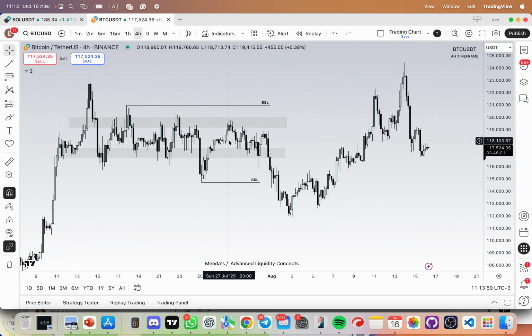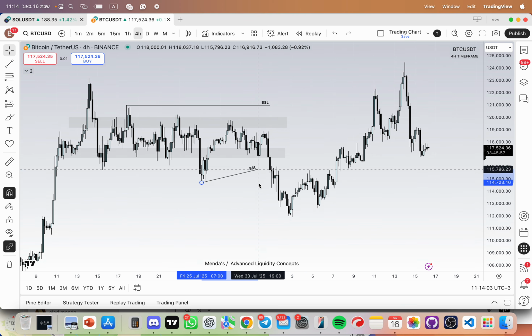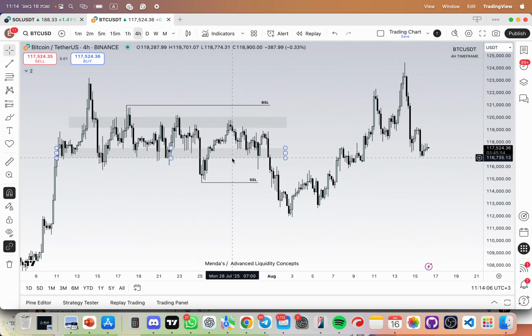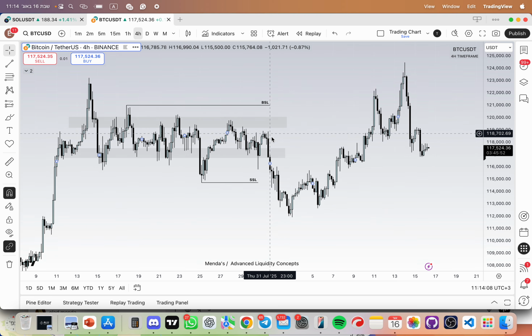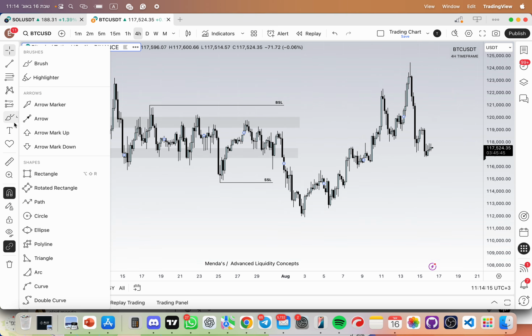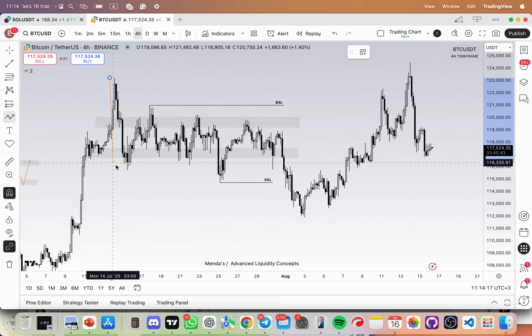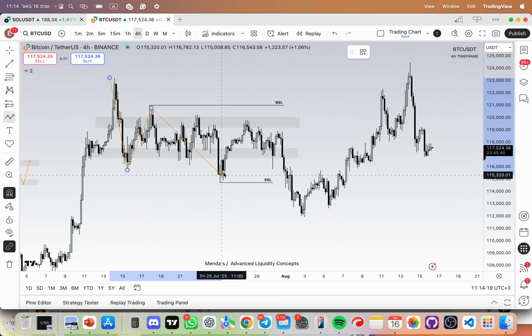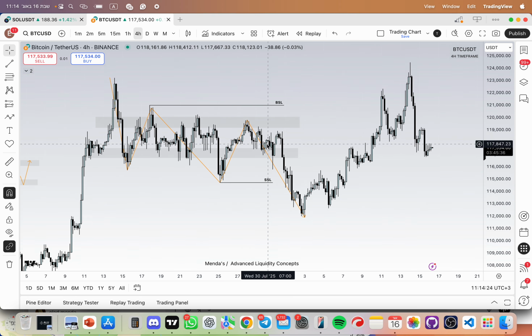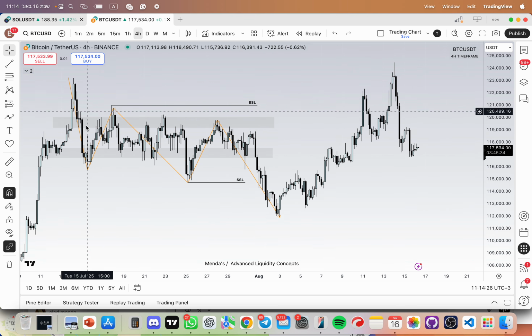So what happened over here? Price is dumped toward the sell side, taking the sell side, right? The first swing low below the support. Now, after going down and closing below the sell side, now retail sentiment is bearish, right? We have this bearish structure, right? Retail are bearish. Now, they have a bearish sentiment with the market structure, plus we've closed below the resistance.